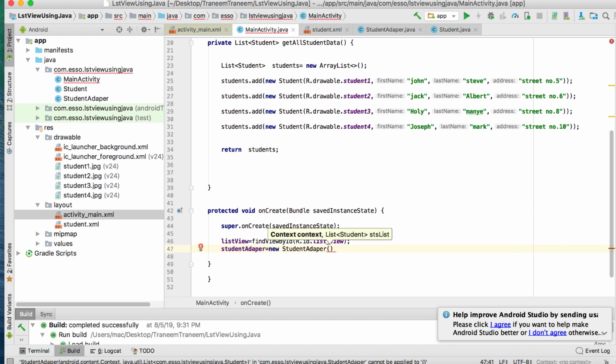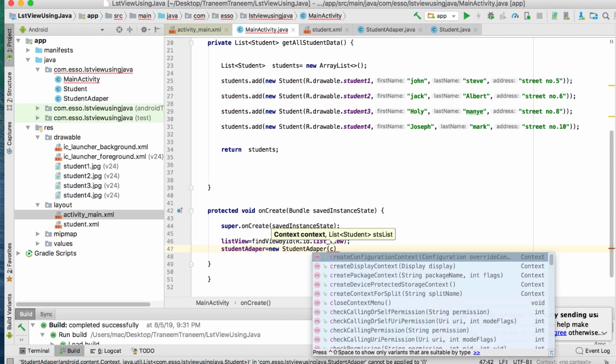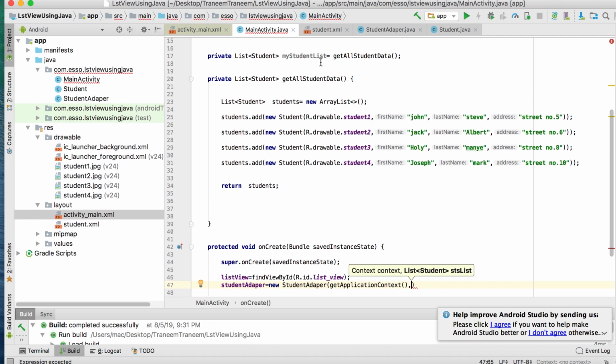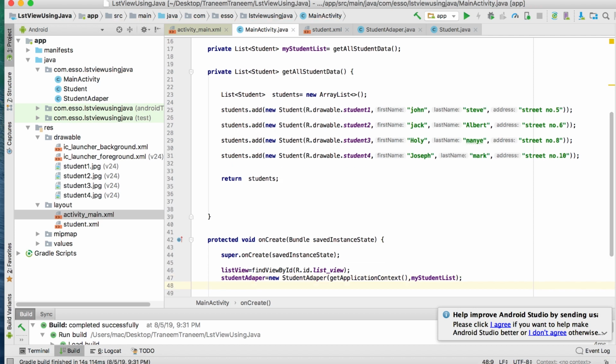Here we have two inputs, our context and our student list. Here our first, context, get application context, and our list, which is my student list. And third step, list view dot set adapter student adapter. Finished.